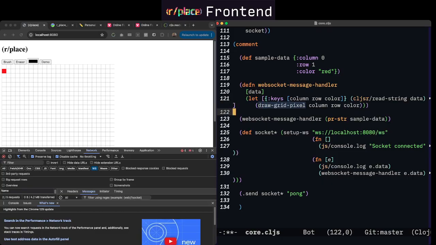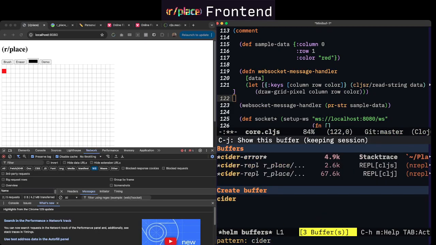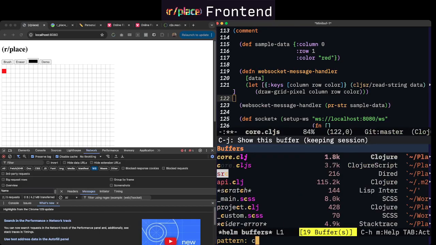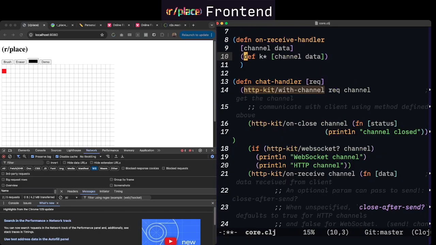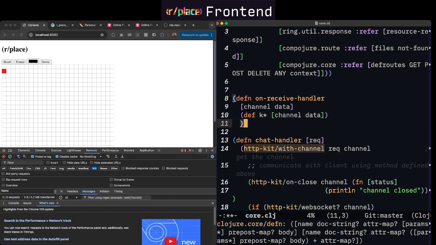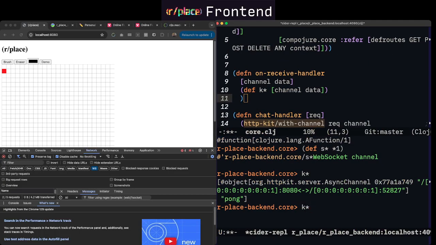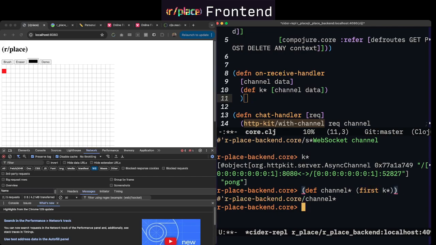For this particular work, I'm just going to switch to the backend REPL right here in this window instead of switching to the backend itself. So we can see if the frontend is actually doing what it's supposed to do. If not, we'll have to fix that. So let me switch to backend code. All right. We have a reference to the channel, which is first of this.